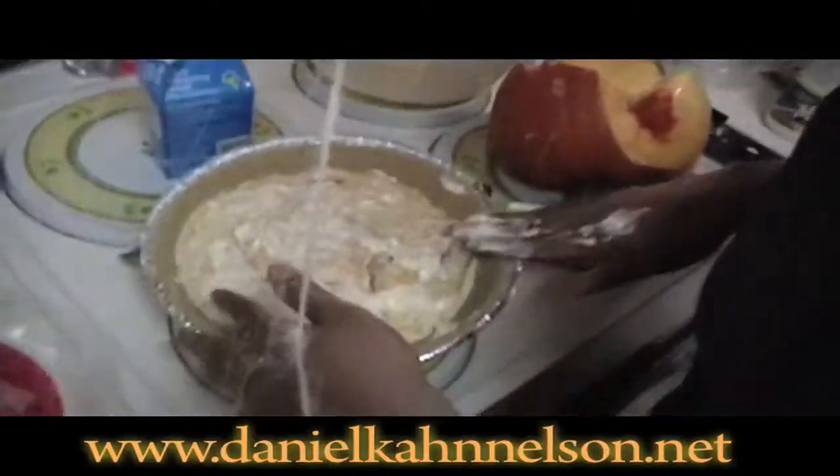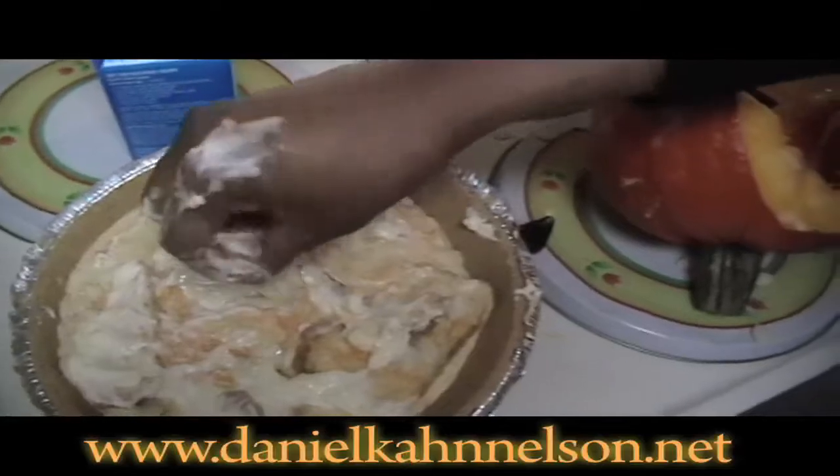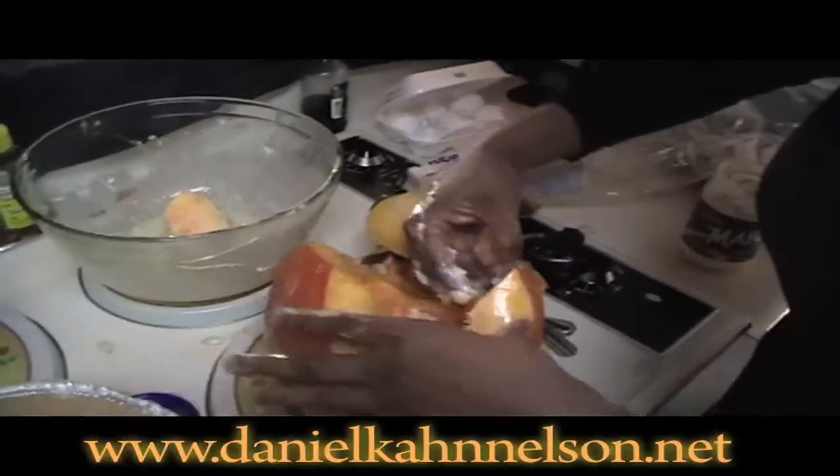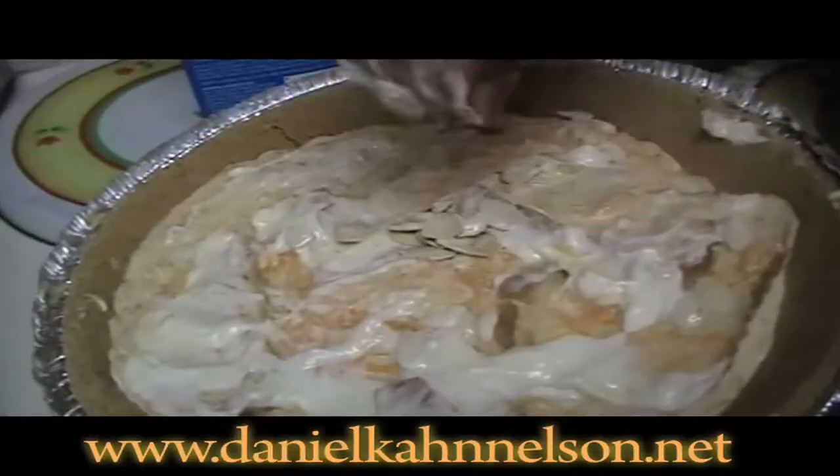So we're just going to do that. Add a little bit more seeds on top, just to garnish it. You want to garnish it. Those seeds are going to get brown, okay? This is going to be a winner at Halloween, Thanksgiving, anything like that. They're gonna love it, I'm telling you.